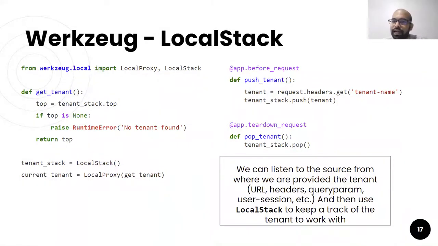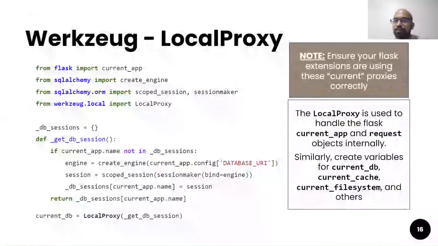So the benefit that we have over here is we can even track what is my current tenant, current DB, and even other things, right? Like if you go back for a minute, you have to handle all the different current objects that you have for your resources. It could be current cache, could be current file system, and so on. And that's where things get a little more complex. Because as soon as we start creating more and more current resources, it helps us to toggle between the resources within a single Flask application.